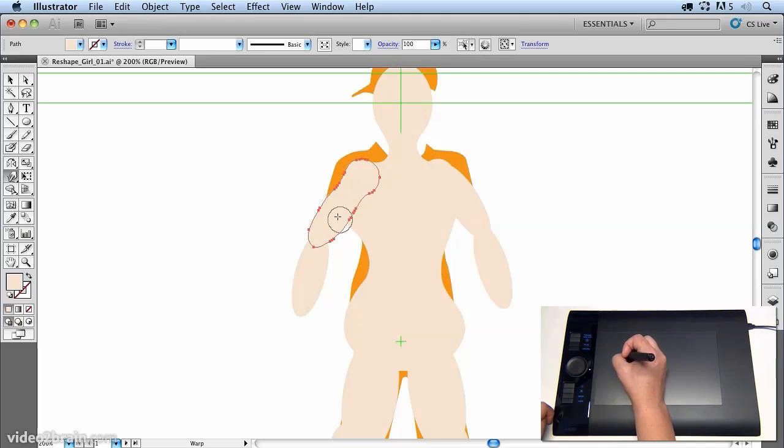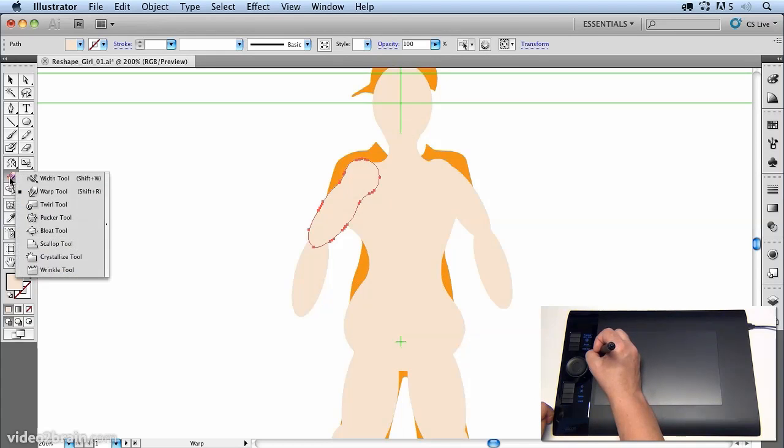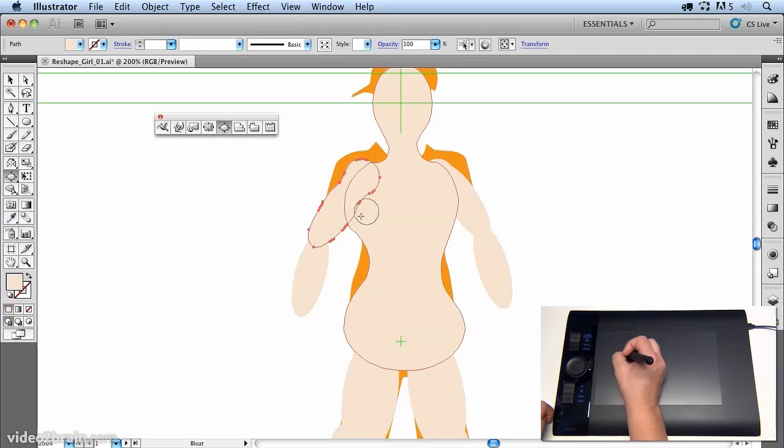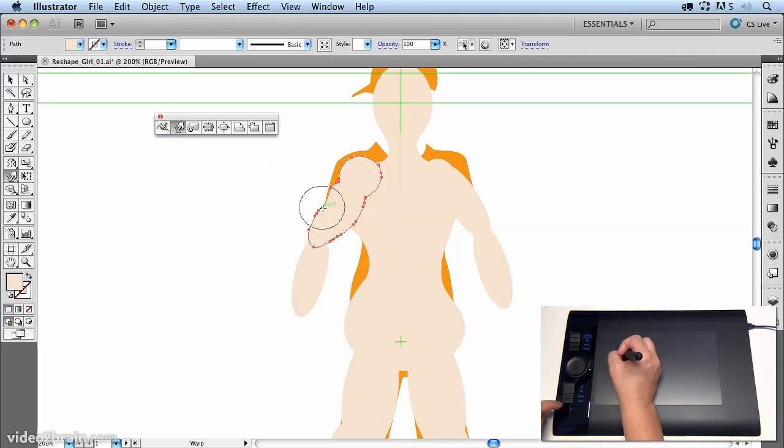Now, there are also other tools available. And if you click and hold on the Reshape tools, you can pull out a little strip of tools, which give you access to other things, like we have the Pucker and Bloat tools, which allow you to make things bigger or smaller. Again, hold down the Alt key to modify that. And then I can just make her muscles a little bit bigger. Now, that's a little bit too much, so I might want to bring them down again, just by using the Pucker tool. So gradually just pushing and pulling paths out using these tools means that you don't have to go in and edit paths individually. So fantastic tools to use.